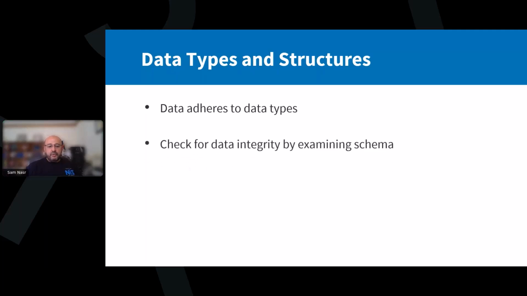In addition, you want to check for data integrity by examining the schema. And sadly, this is another scenario I've come across. There are some clients where we have two separate tables that look like they're related, in a parent-child relationship. However, when you start drilling down into it, there are no foreign key constraints that tie these two tables together. Rather, it is the implied logic that ties them together.